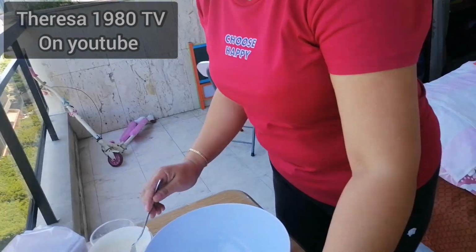Hello guys, we are in the balcony because now we don't have electricity. We don't have electricity, so my daughter told me, let's go mama in the balcony. Okay, so here we go guys.